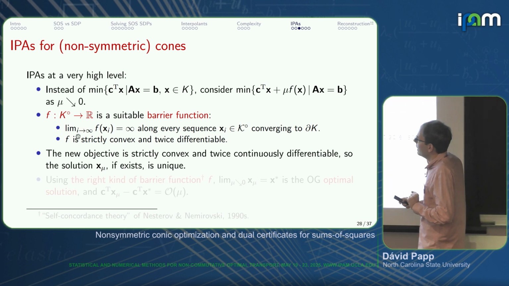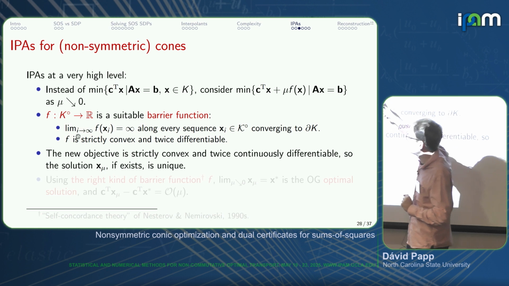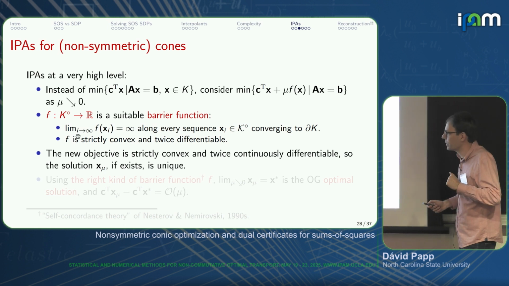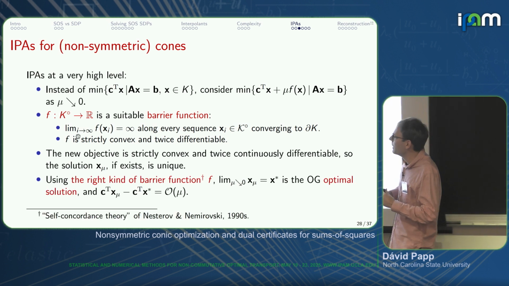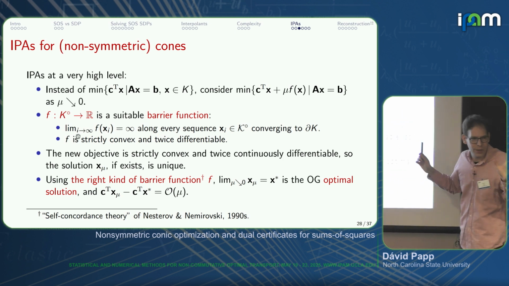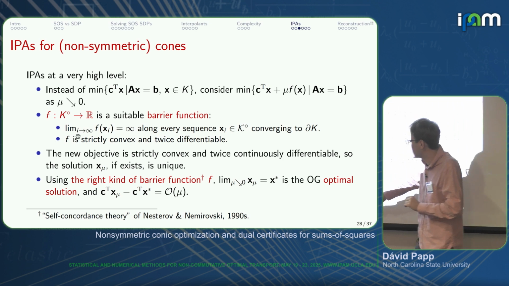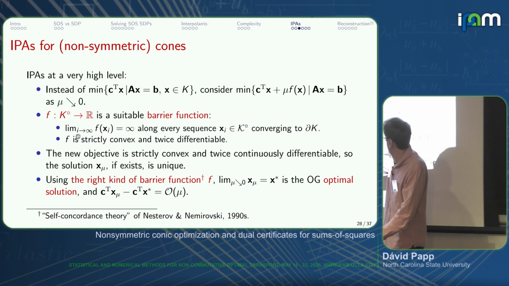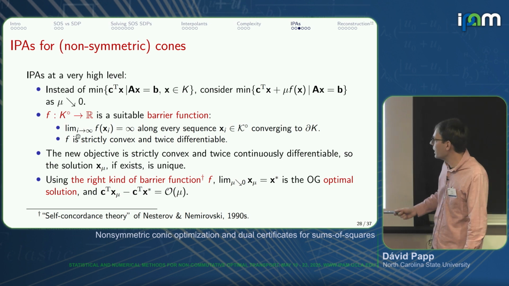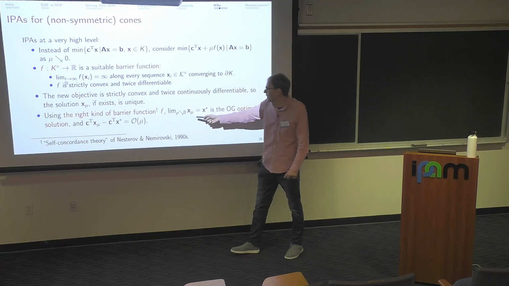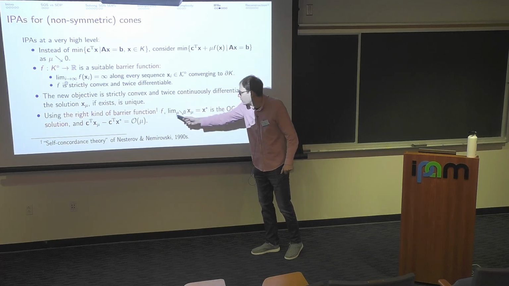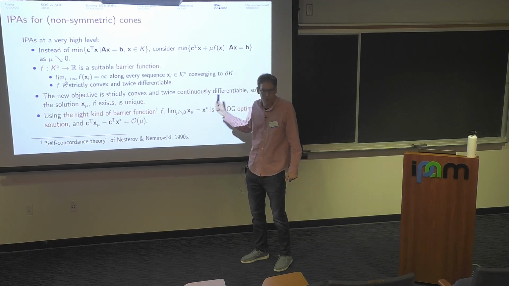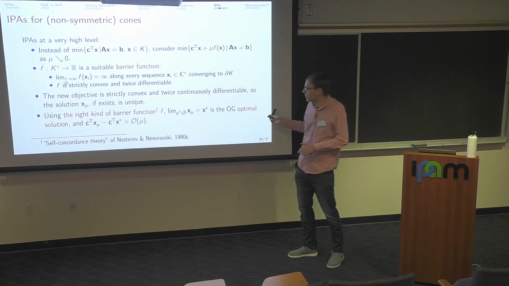And the basic idea is, let's maybe just approximately solve this and keep reducing mu. And as mu tends to 0, I should be approaching the optimal solution. And this doesn't obviously work. But if we choose the right kind of barrier function, again, lots of hand waving, this goes back to something called self-concordance theory in the 1990s by Nesterov and Nemirovsky. If we use the right kind of function f, then we can say a lot of nice things. One is that as mu approaches 0, the sequence of these optimizers exists, and it is the optimal solution of the original problem, right? Which is what we want.